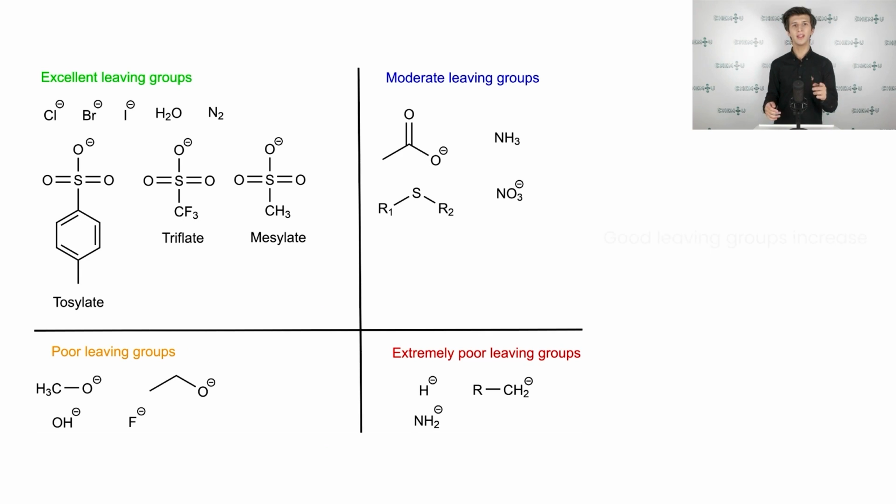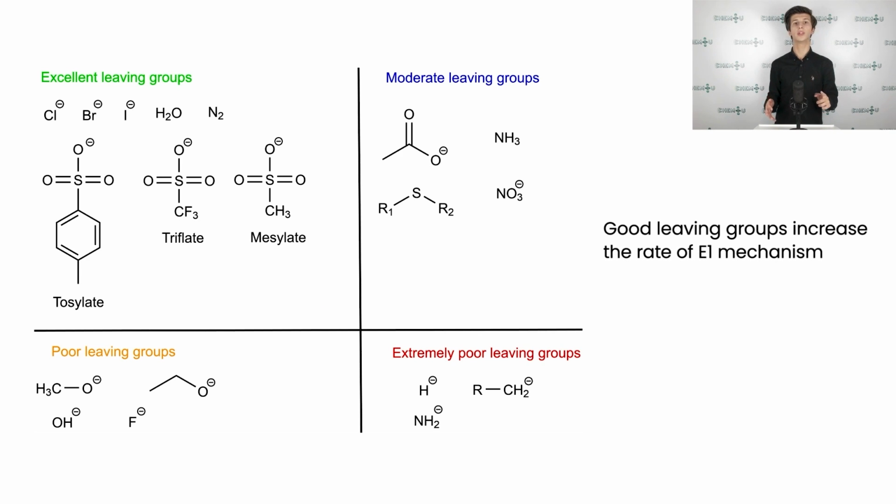The effect of the leaving group is obvious. The better it is, the faster carbocation is formed, thus favoring E1 mechanism. We have already learned the comparison scheme of various leaving groups in the previous chapter, so we will not put much emphasis on it now. If you want to refresh your knowledge, you can briefly examine the scheme presented on the slide.